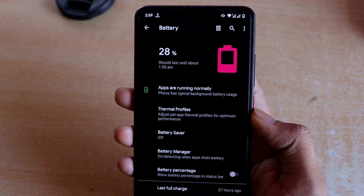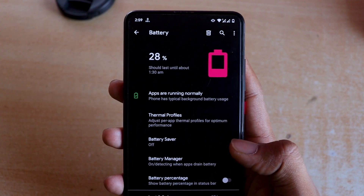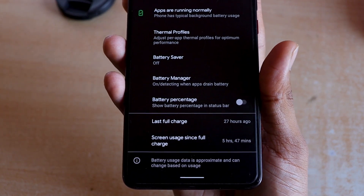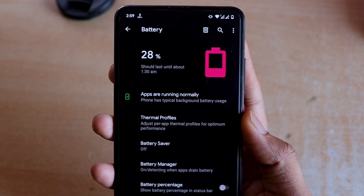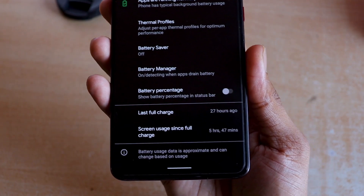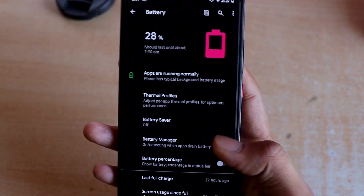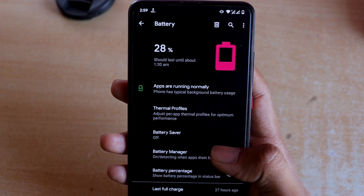Battery is one thing that actually surprised me. Knowing this was a beta phase I wasn't expecting much, but it did surprise me a lot. The last charge was 27 hours ago, my screen time usage is 5 hours and 47 minutes - almost 6 hours - and I still have 28% battery remaining. My guess is you'll easily get around six and a half hours of screen-on time, and I did play games during this time as well.